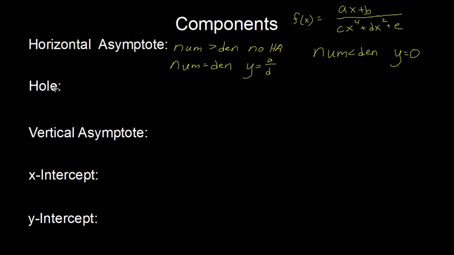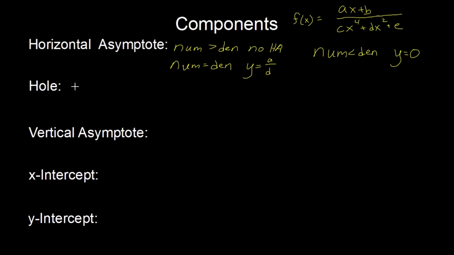The next thing we're going to look at is the hole and the vertical asymptote. Now most people would think that I would put the vertical asymptote next to the horizontal asymptote, but I actually look at it slightly differently. So the first thing you're going to do when you find both of these is find the domain of your function. And if you've forgotten how to find the domain, I'll show you how to do that in the example problems coming up, but it's a really good idea to be able to find the domain of functions. It's very important specifically for graphing these rational equations and for graphing other things in the future.